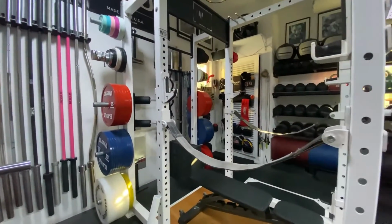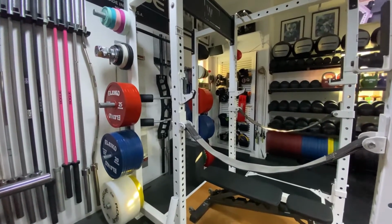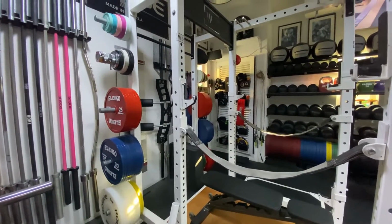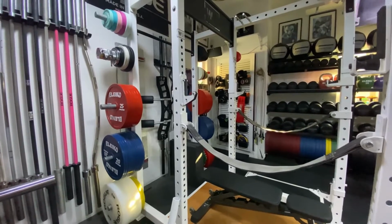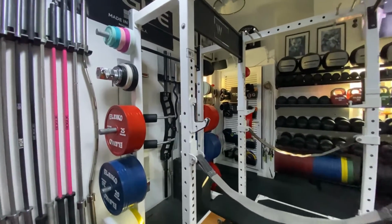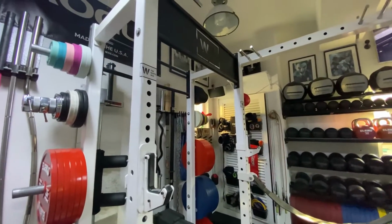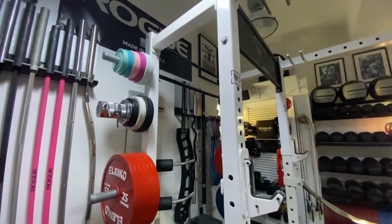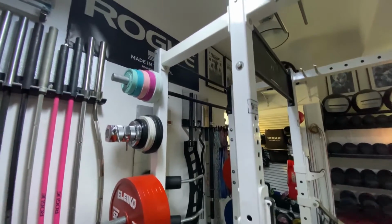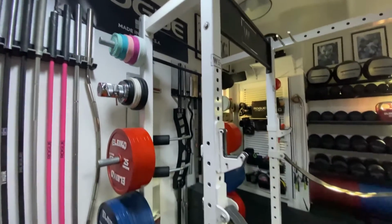these are my Elico calibrated plates, and there's a lot of them. I have in total 8 pairs of reds, 10 pairs of blues, a pair of 15s and 2 pairs of 10s, plus the change plates. I have Elico weightlifting change plates, competition ones for powerlifting, and these barbell for boobs ones, and I'll show you those plates in a moment.